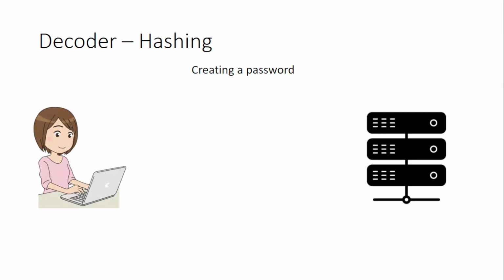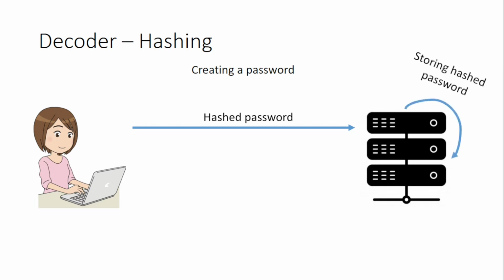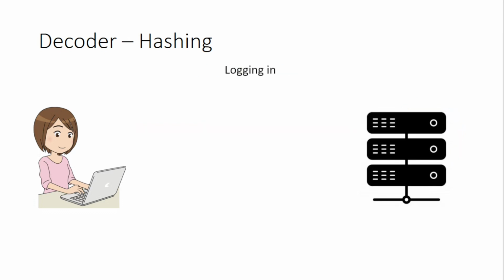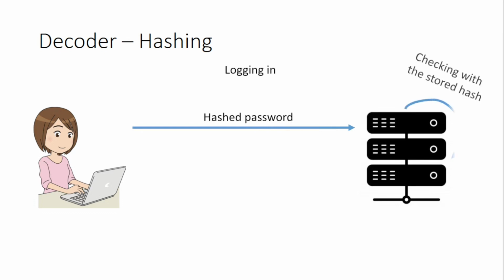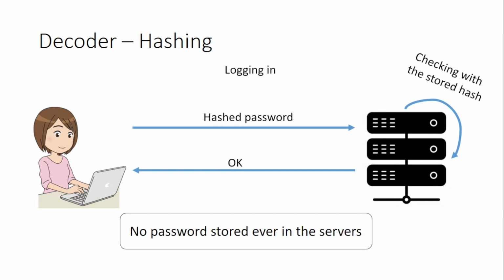When a user creates a password, it will first hash the password in the application, then send the hashed password to the server, which will store the hashed password in its database. Then, when the user wants to log in, it will send the hashed password, and the server will check it against the stored hash. If the hashes match, then the password was correct and the client can access its account. So by using this methodology, no password is ever stored on the servers. It's just the hash of the password.